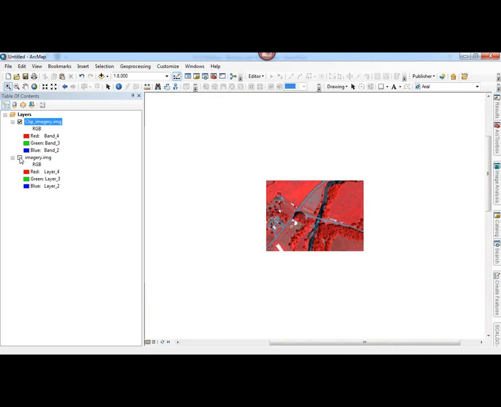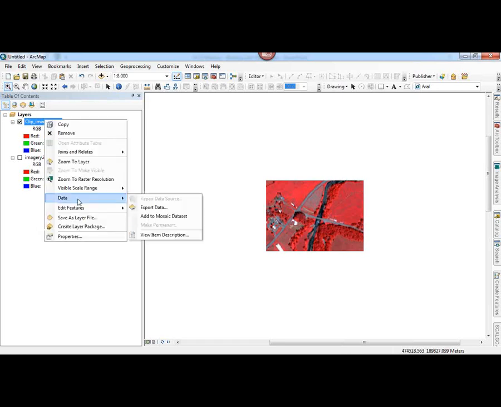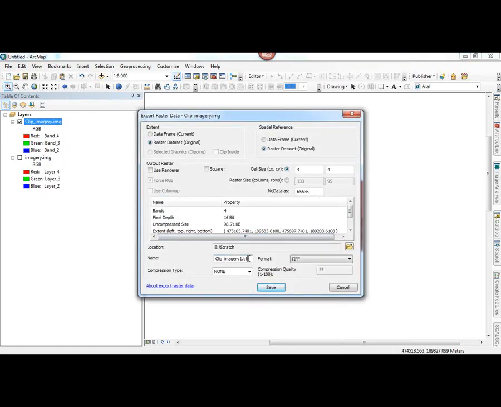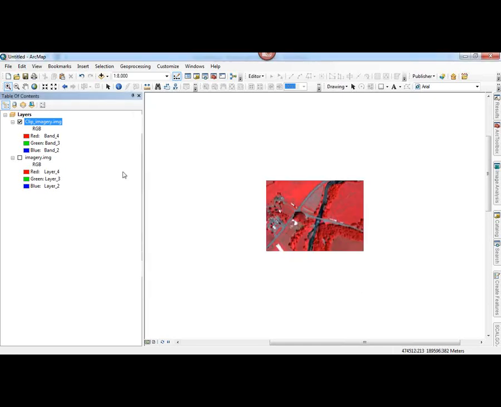Now what you might want to do is export this clip so that you do have a permanent raster data set, because if you shut down your computer and you don't save this ArcMap document, this layer is gone. The same is true if you want to share the data with someone. There's no way to do that unless you right-click here, go to Data, and then Export Data. Okay, so this is a way to export your clipped virtual raster to a new raster format. Okay, and you can choose from the options here, TIFF, Imagine, JPEG 2000, etc. Okay, so that's using the image analysis tools, and we're going to come back to those later in the webinar to cover some additional functionality with them.